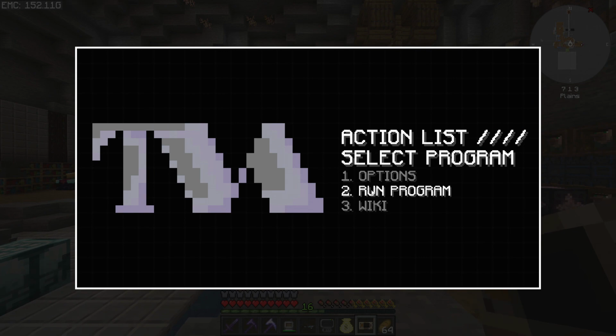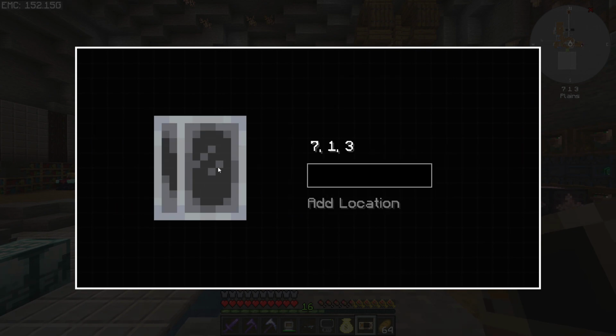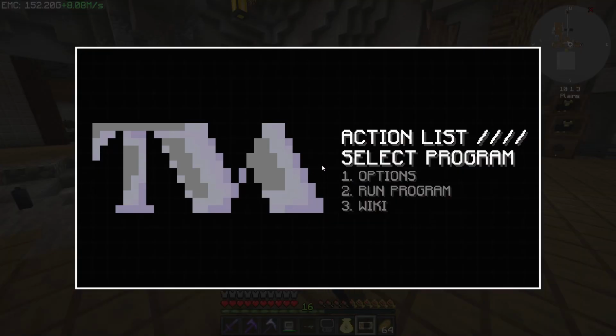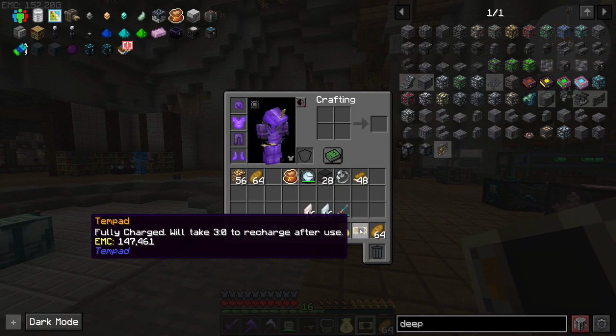So I'm gonna try and add, oh, we can add a location. Oh, where we are? Okay, so this is home. So we can add this location. Oh, there we go. Yeah, so we can come home. Okay, that's good. I'm not gonna click that because this has like a 3 minute cooldown, I think.